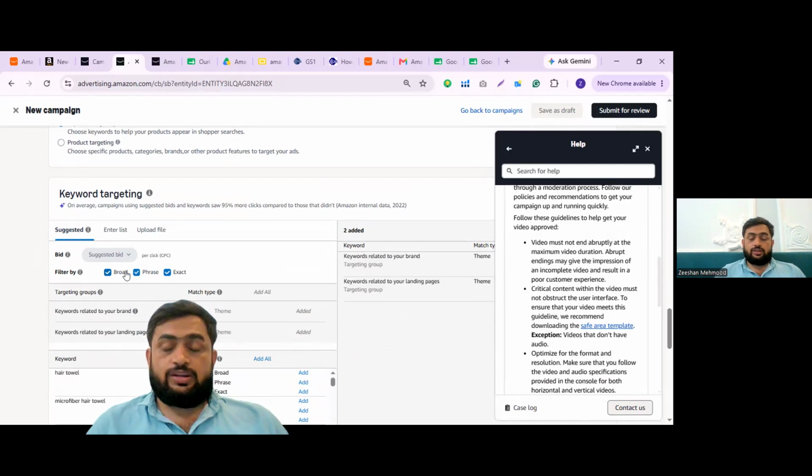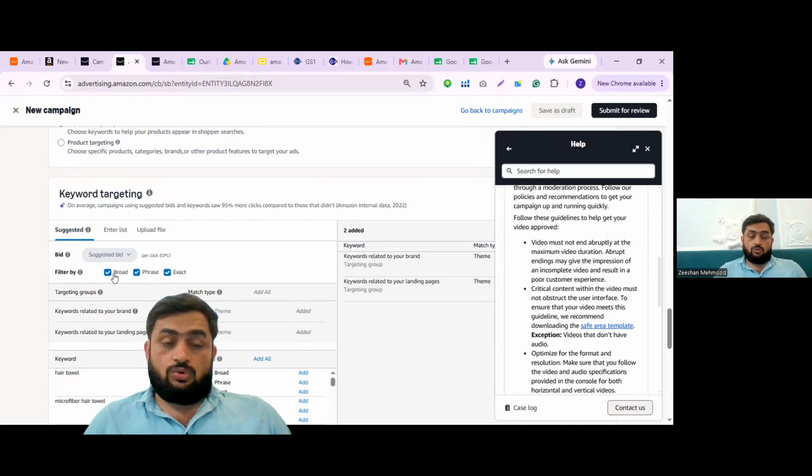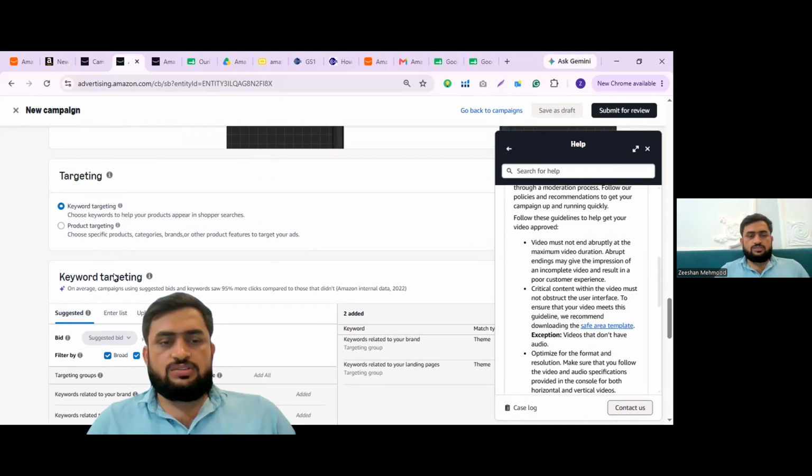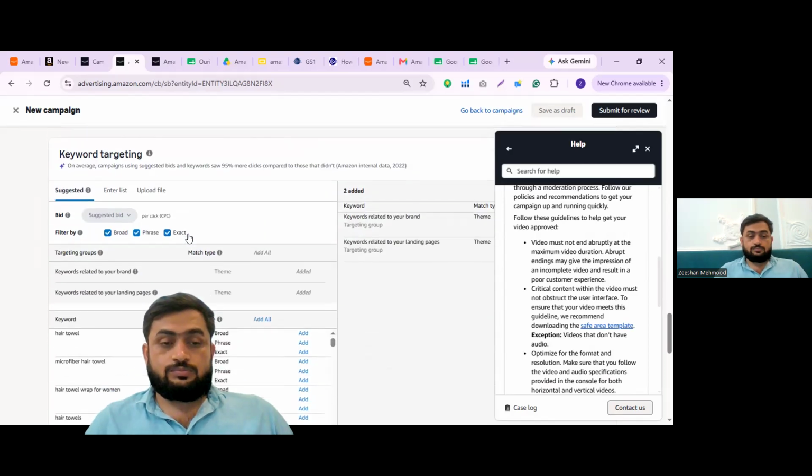For hair towel, if you want to run the ad in exact match, you can target that. If you want phrase match, you can do that as well, and broad too. In the same way, you can do product targeting, in which you can target products, categories, and brands.